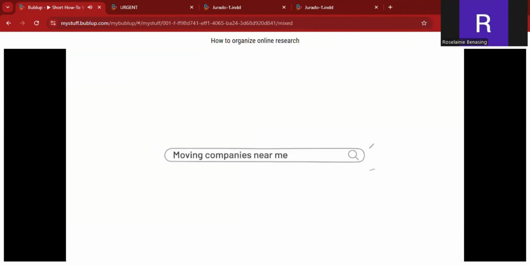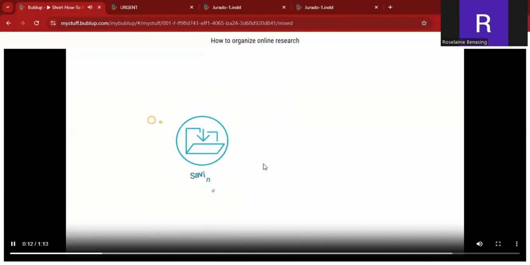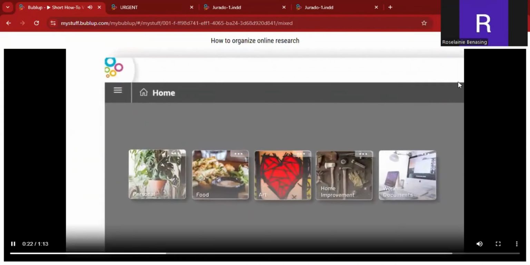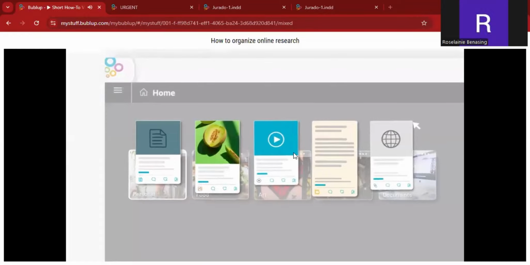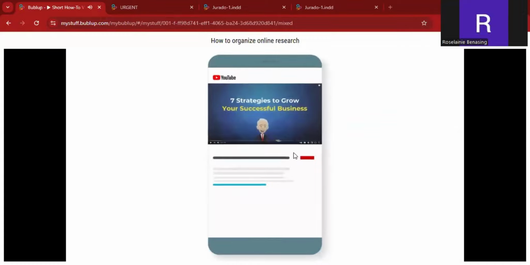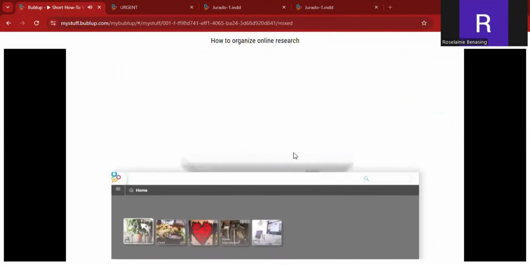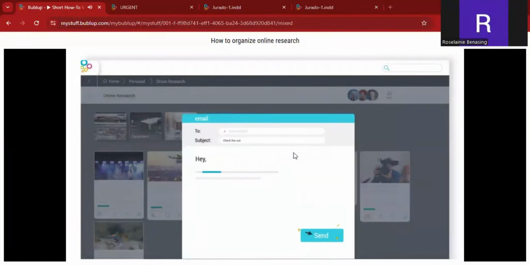So on a phone, you can easily do this one, but on desktop, you have to install or download an app. So while searching, you're inside your Bublup. You can save, organize, or share any links that you would like to. You can have this screen of yours in Bublup, and then you can have YouTube. You can just save the video to review later, and then it will be shown in the review later. So if you're using a phone again, that's what I mean to say. The share option, you can see Bublup. Then you can route, you can modify anything, and you can see everything. Send emails.